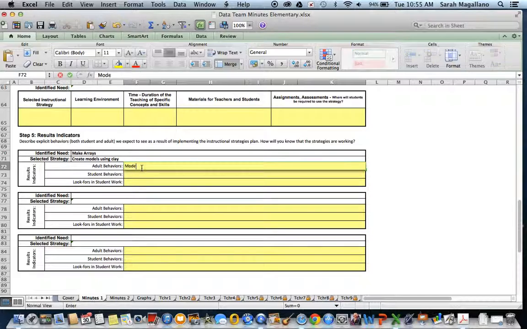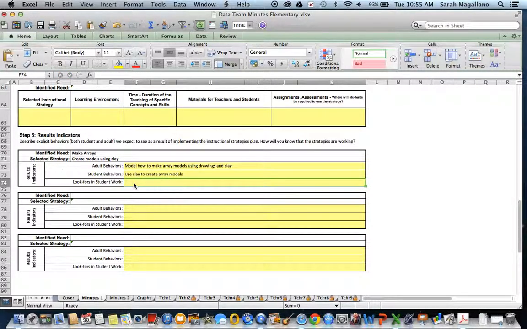So you can model how to make array models using drawings and clay. The students will use clay to create array models.